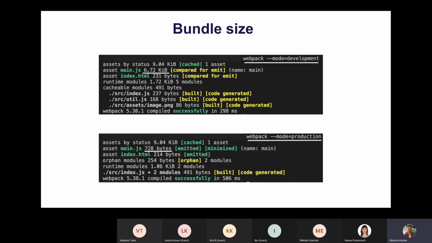I believe you understand why such modes exist, but anyway, I have to say that dev mode is usually used in the development process. Production one is used when we want to run our application on the web server with maximum of optimizations to provide an application to the world, to the users.